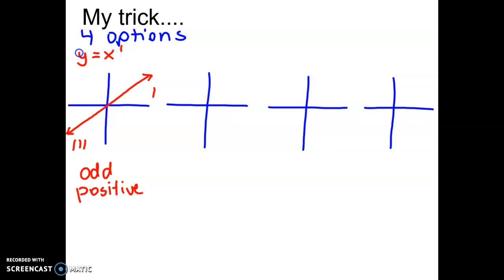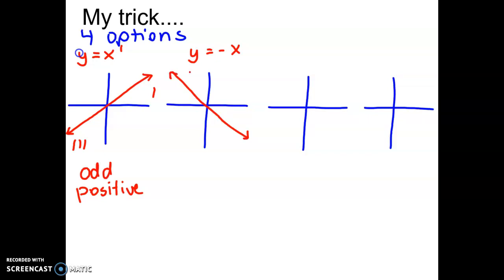So again, if the degree is odd and the leading coefficient is positive, you're going to get a function that looks kind of like a line, and a positive sloping line. So it's going to go from 3 to 1. The other option on that would be if your line was a negative leading coefficient, so a negative x. Now the graph y equals negative x is a downward sloping line.